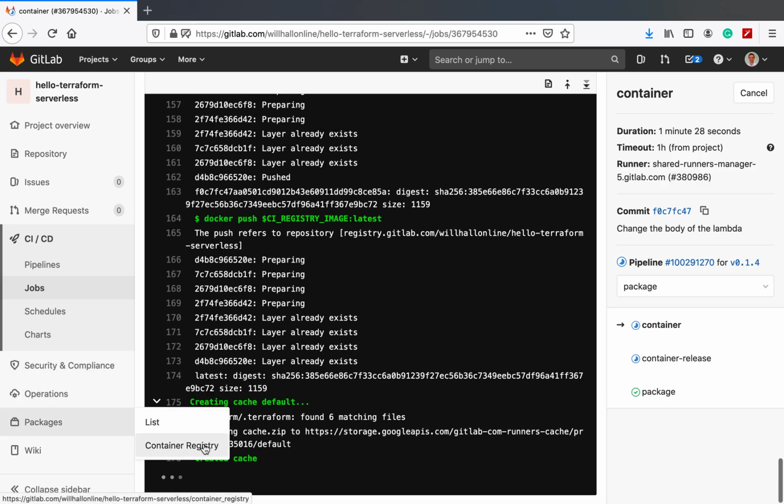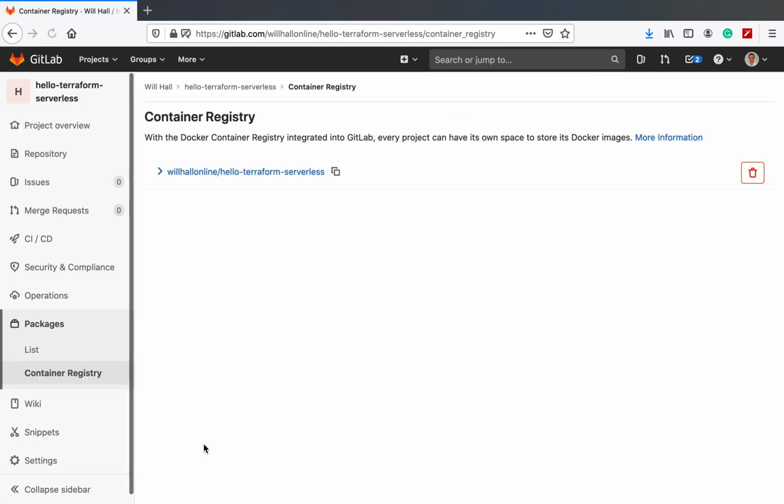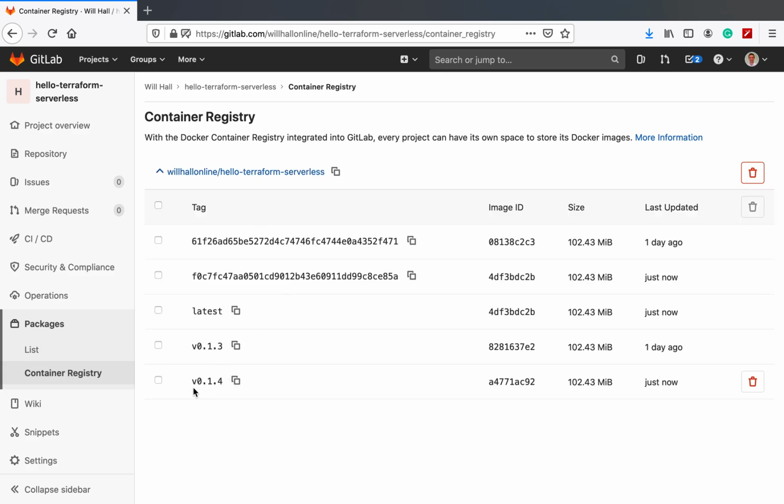Okay, we'll go back, look at this container registry, and we should now be able to see that we've got our new containers in here. So v0.1.4, we can see that latest has just been updated, and also this is the commit reference of what we've just done. So generally I would tidy these up as we go along, but I'll leave it there for the moment.